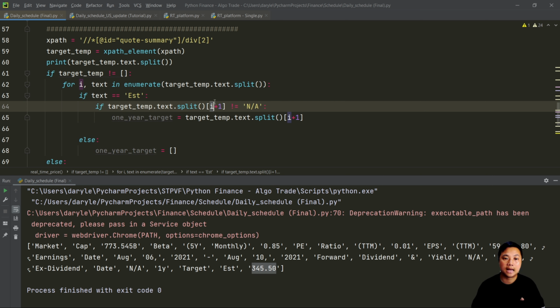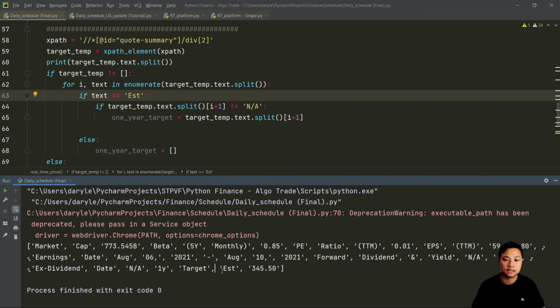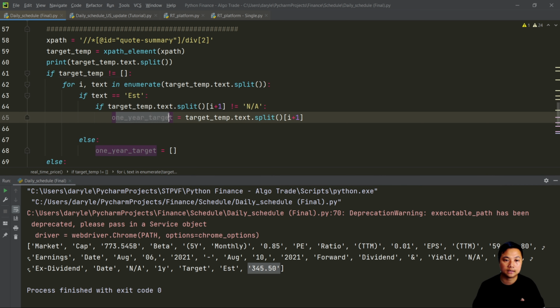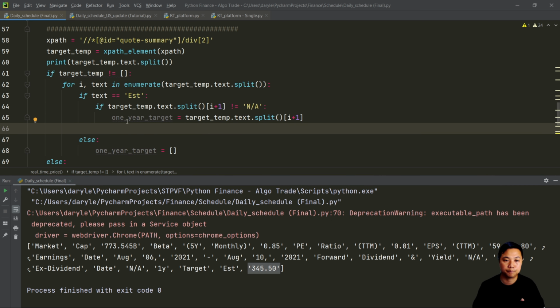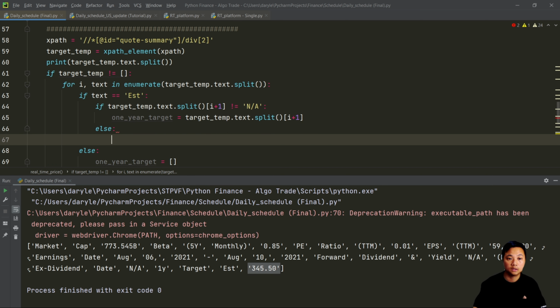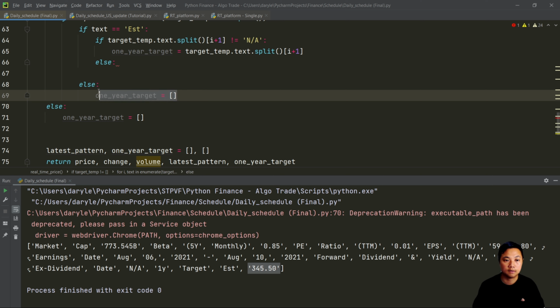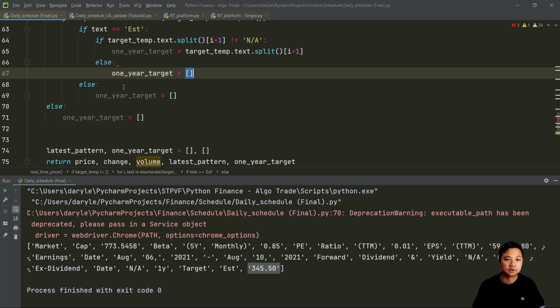So I use the i+1 because right after this estimate, this element, if that is not equal to NA, then I will assign this value to the 1 year's target. Otherwise, I will just give this an empty list.